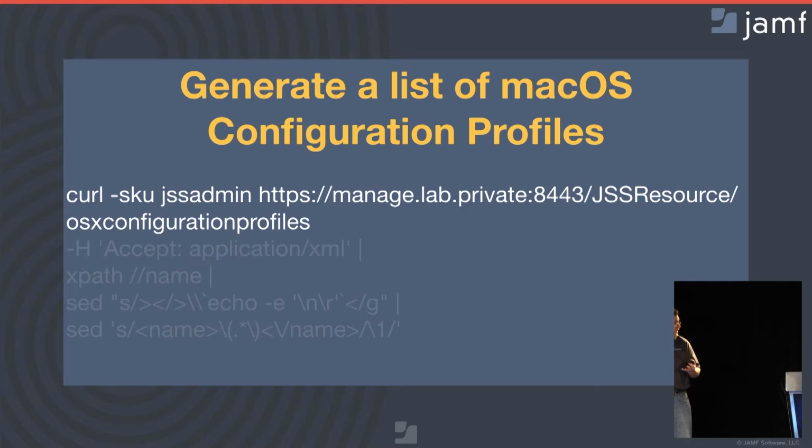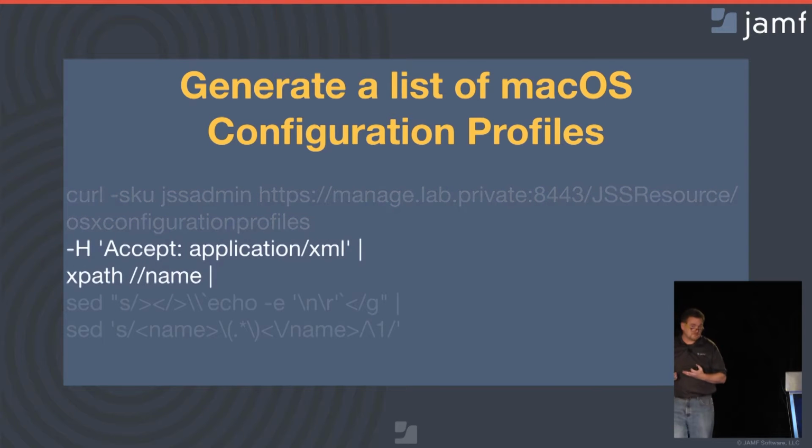So curl has a few switches available. S, I'm going to make it silent, so I'm not going to get a whole lot of feedback as I make my request. The K is for self-signed certificates, so I won't have any issues if the server is using an untrusted or self-signed certificate. Dash U, or the U on the end there, specifies the user that I'm going to make the request with. Then I specify the endpoint. It's typically my Jamf server URL, /JSSResource, and then the endpoint that we're interested in.